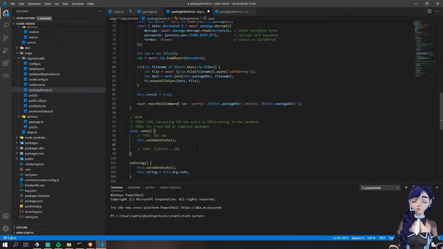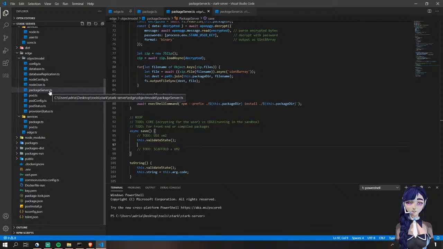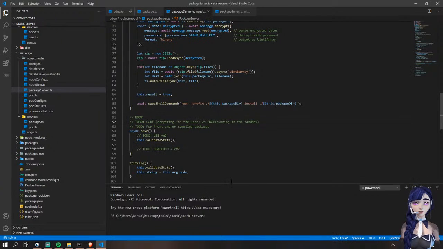So these are the kind of use cases that are overloaded in this save method on the package as it runs for the edge. I don't know, I guess I could run this as a pod, and then it would go somewhere else.